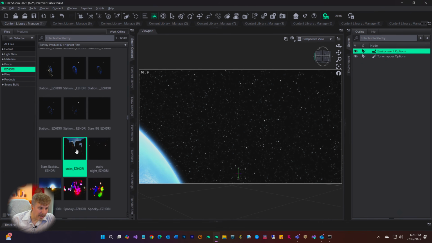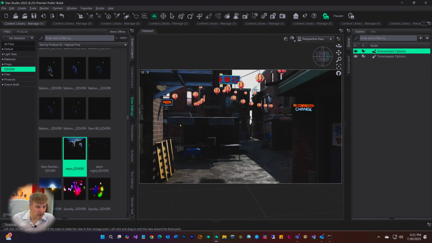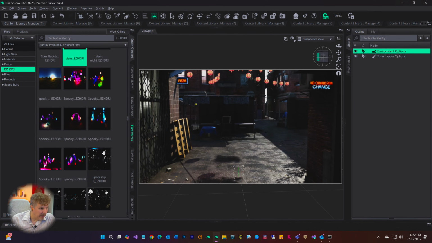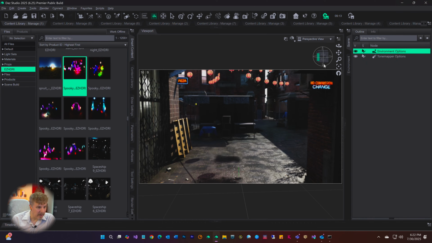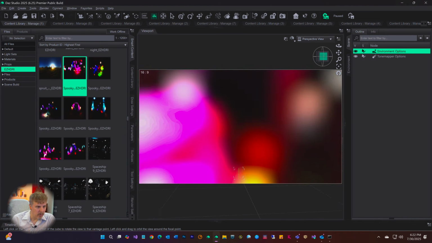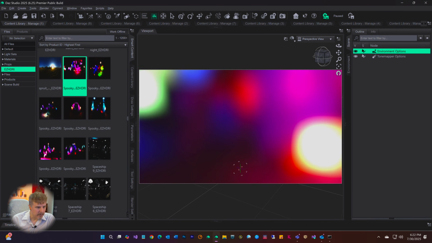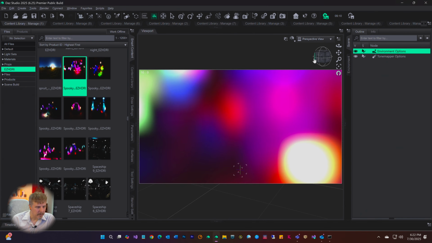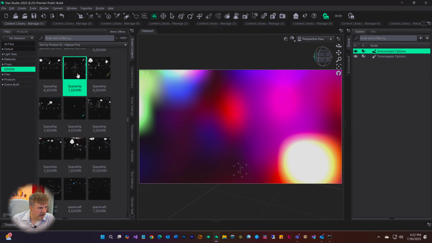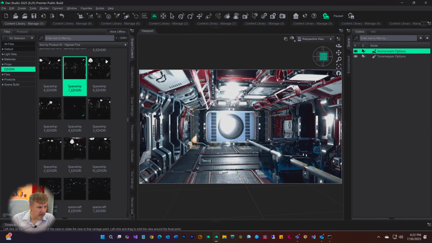See, that's the thing. That's why this is such a monumental product, people. Because it gives us the ability to take these, look at this, kind of cool, like out of focus colors for the backdrop. Here's our noir ones. Oh, look at these spaceship ones. It's hard to tell what these are.